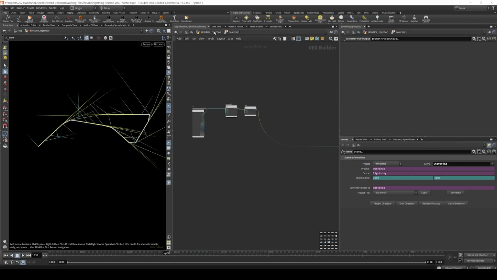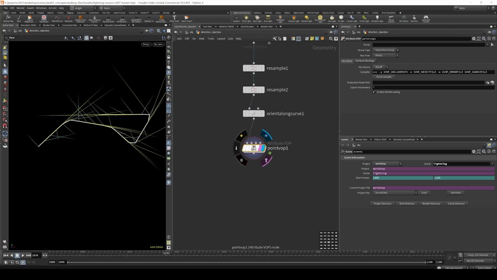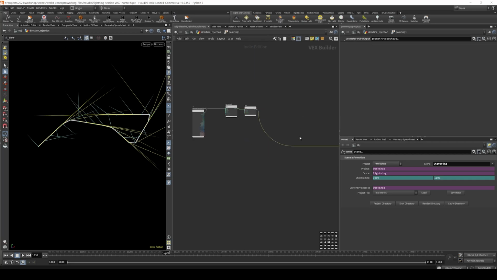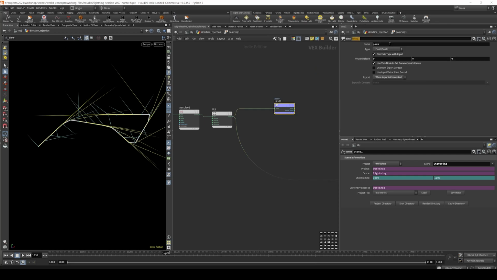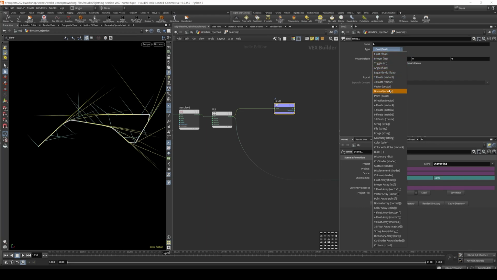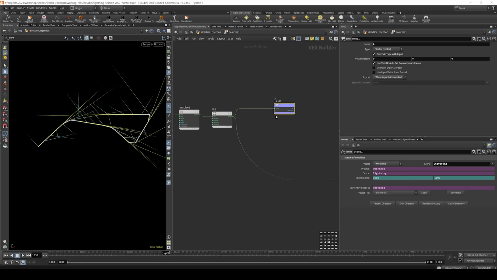But I actually want to do something a little bit better, and I want to color these so that, just for the sake of this, let's bind export A, and let's bind export B as well.